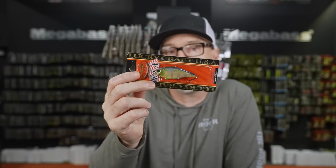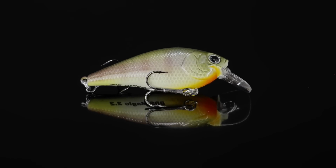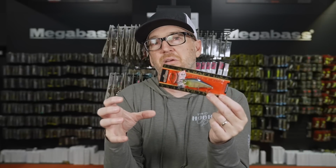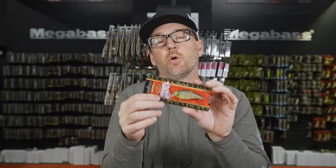Now, what you're going to find in your box is the Fat CB BDS Magic 2.2. I know that's a lot. If you're familiar with the BDS family, the BDS 3 and the BDS 4 are the most popular ones. The BDS 3 is a longer, more slender shad profile. The BDS 4 is big and bulky, almost looks like a baseball coming through the water. The Magic 2.2 takes the same shape as the 3 and downsizes it a little bit, making it a much more user-friendly all-around size for skinny water, pressured fish, from shore, ponds. It should be an amazing one no matter which color you get, and there's about a dozen or so colors. You should have a lot of success anywhere you are with this bait.